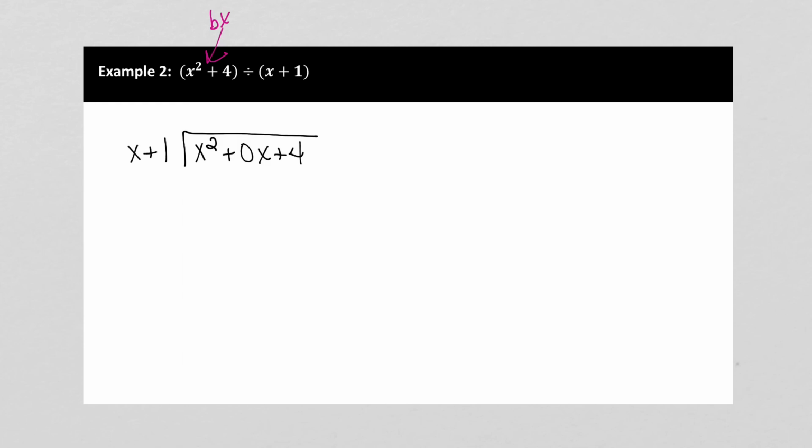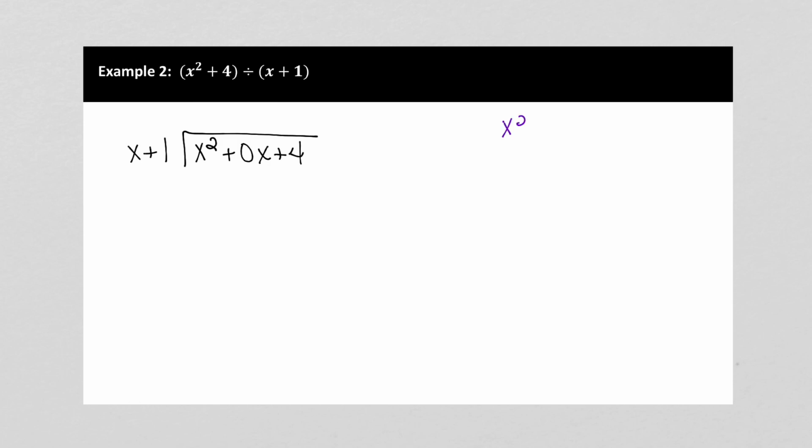You don't have to write this down. Let's say we had, then when you divided, you would have to put a 0x squared plus 0x plus 5. We put a 0 everywhere that there is not a term going down from the exponents, okay? So we have to have our 0x there. And then we can start going through and doing our long division.